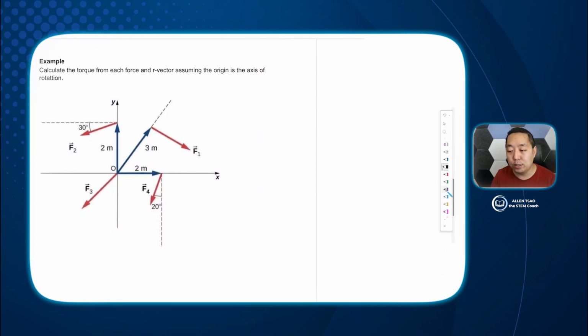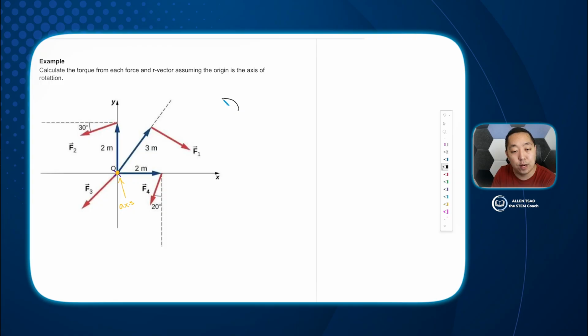Let's say we're rotating around the axis of rotation. This is our axis of rotation right here. We want to calculate the various r vectors, and assuming this is the axis of rotation, we are given these blue vectors. These are r vectors, and our red vectors are force vectors. This will matter because when we draw a free body diagram, we're going to do this. But for now, let's just go through the mechanics of the computation. Let's go through all the torques.